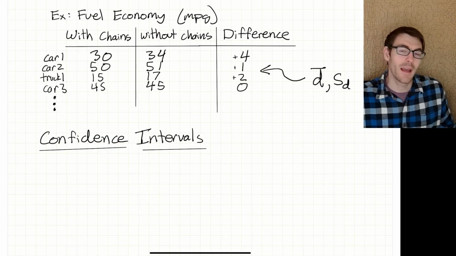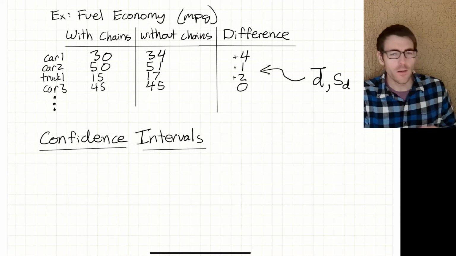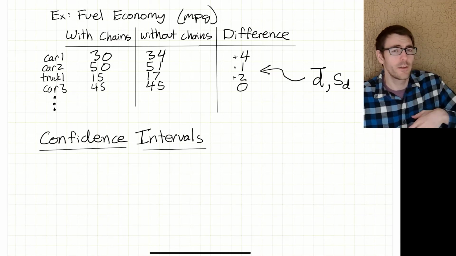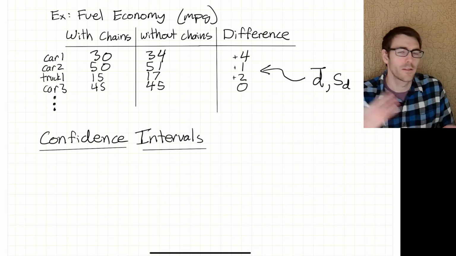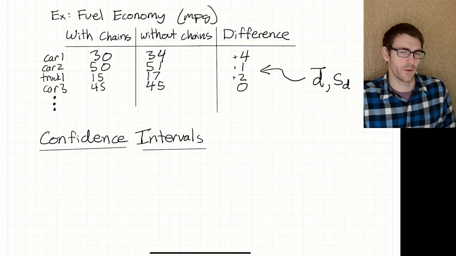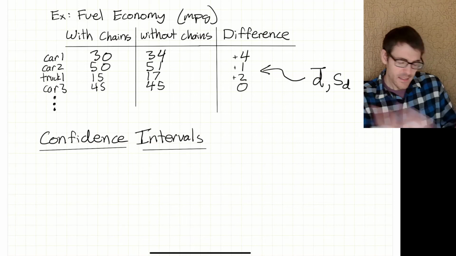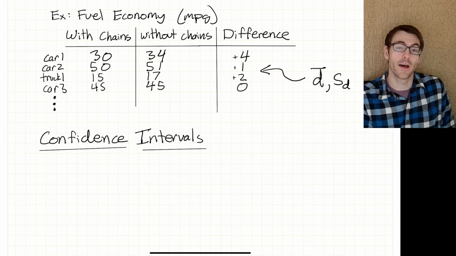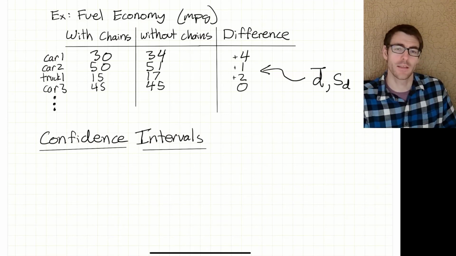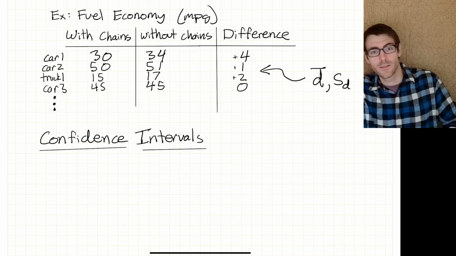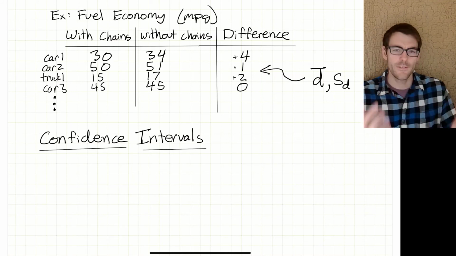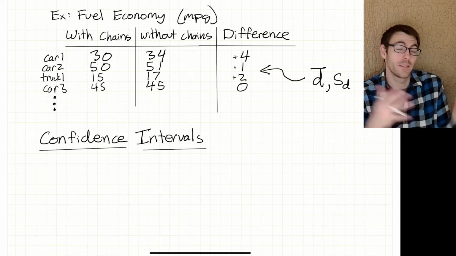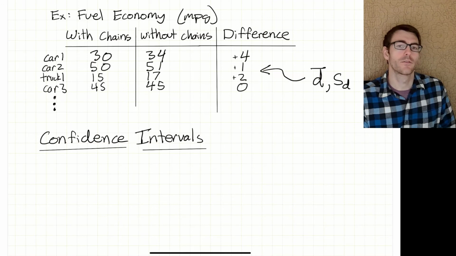So I've been focusing on hypothesis testing so far, but all of this logic also applies to confidence intervals. So remember, the reasoning to do a confidence interval rather than a hypothesis test, or vice versa, all depends on the question that you're asking. If the question is, is there evidence that not having snow chains increases your fuel economy, then that would be a hypothesis test question. The answer should be yes, there's evidence, or no, there's not evidence. If instead the question that we're asking is, what is our best guess for what the difference is, then we want to use a confidence interval.